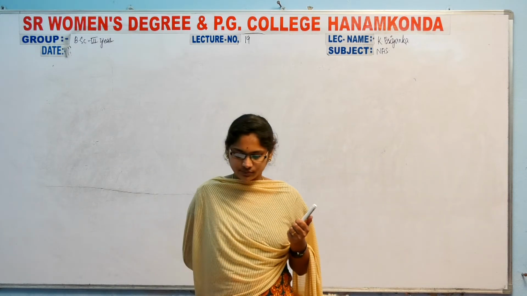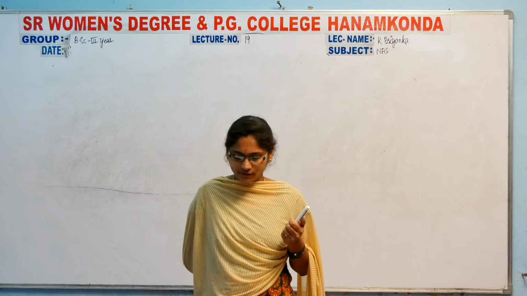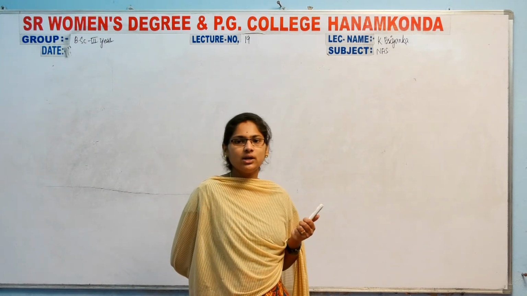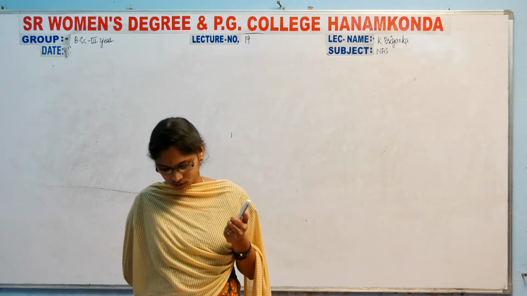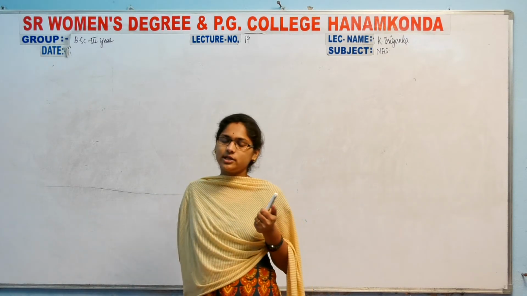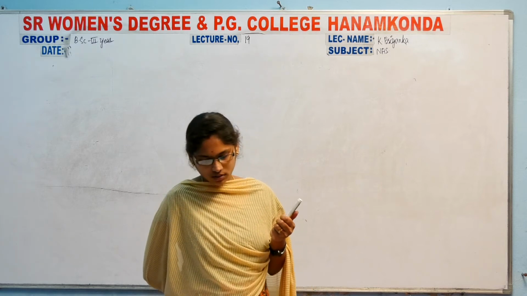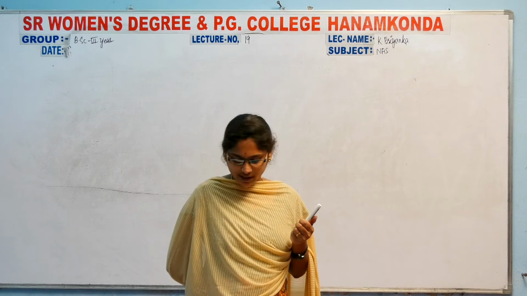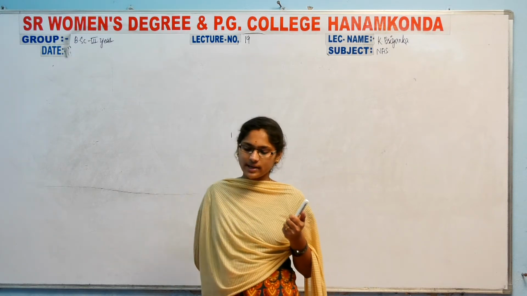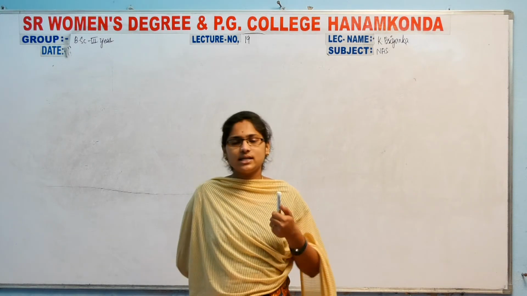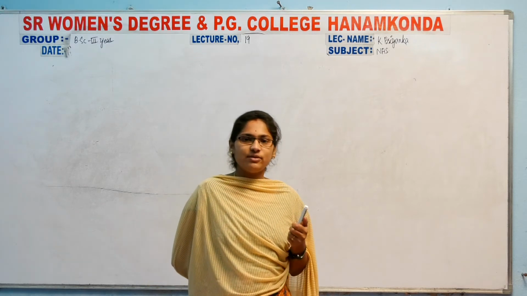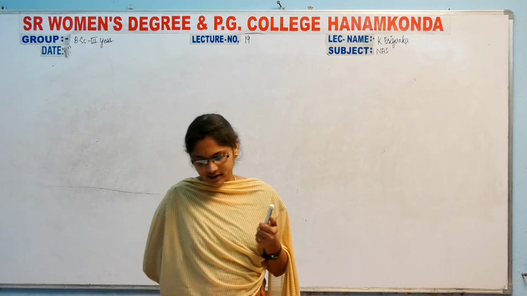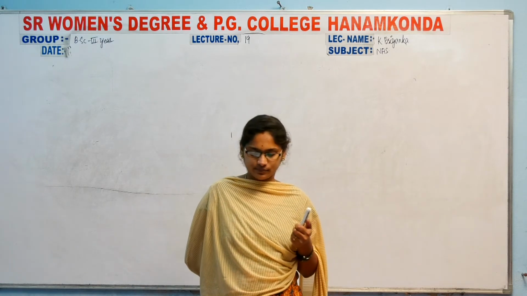Now write down: Muller's method is one of the techniques involved in finding the root of the equation f of x equal to 0. This method is also used to compute complex roots. Complex roots means there is a chance to get the a plus ib form also. It is iterative and converges quadratically.